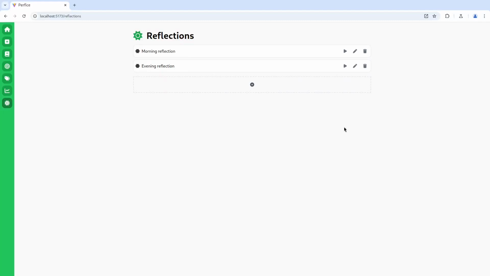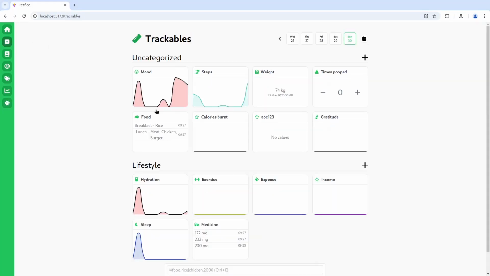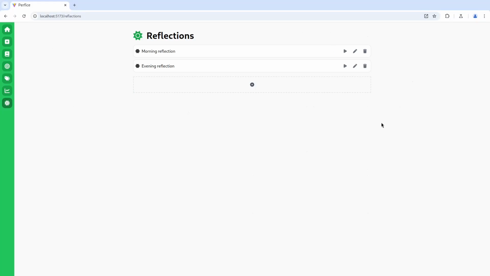Maybe they want to track something in the beginning of their day. Maybe they want to track multiple forms, multiple tags. Then they should very easily be able to group together these multiple forms and tags into a single reflection, so they don't have to go all over the place and press all of these buttons. They can just start a morning reflection or have a notification on their mobile or something just to reflect daily.